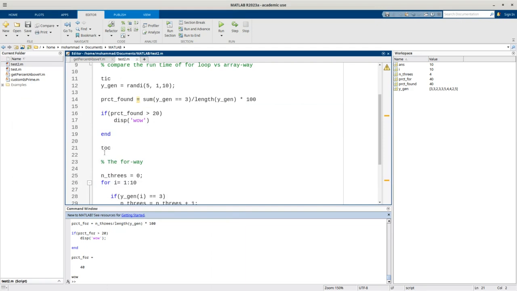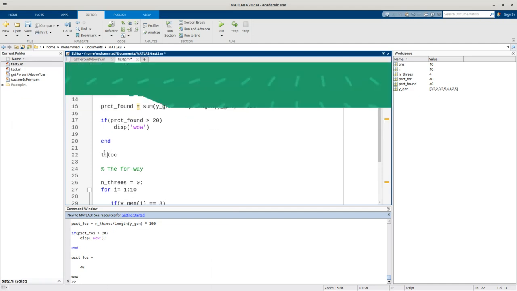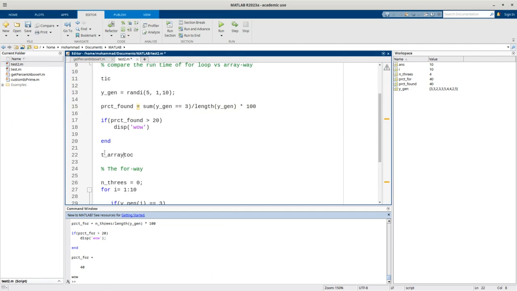Okay, and then I put tic at the start of the code that I want to check how much time it takes, the elapsed time, and then I put the toc here, and at the toc I can put it in a variable. So I can call it t, let's say t array, toc.